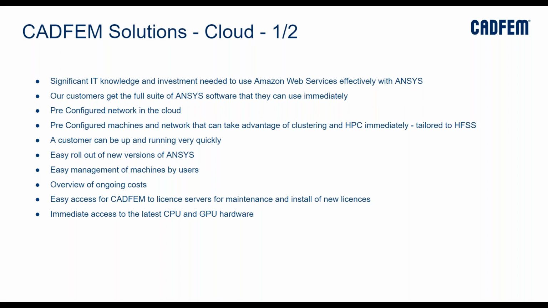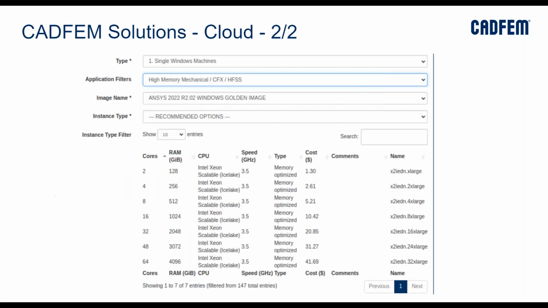So it's a good service. And you also have immediate access to the latest CPU and GPU hardware, because AWS are always making the new GPUs available. If you buy something in-house on a 5-year span, by the end of year 3 it could be obsolete compared to what's available out there now.